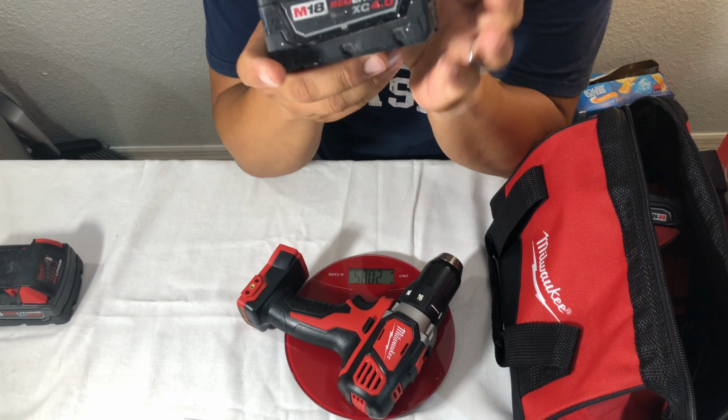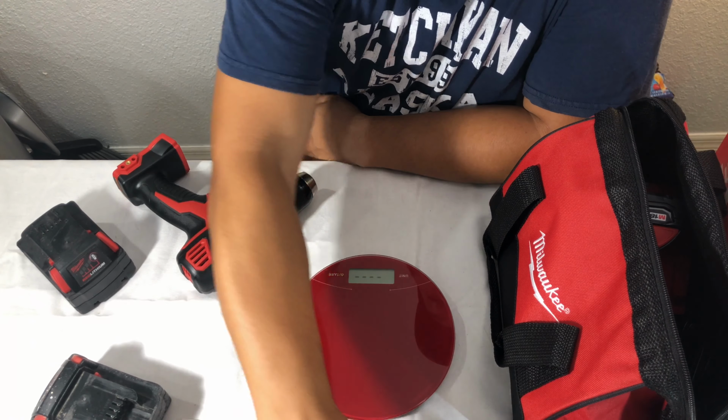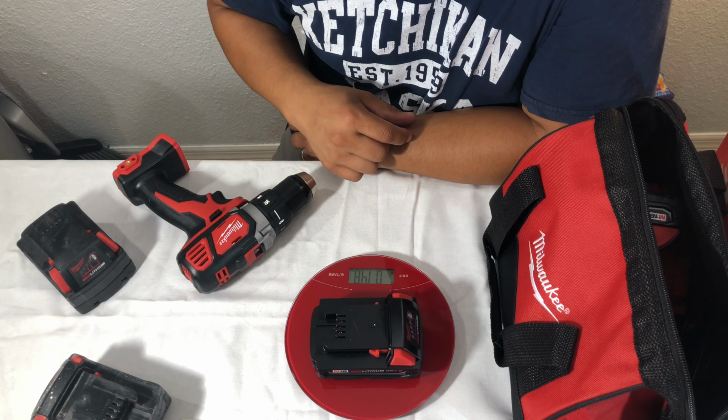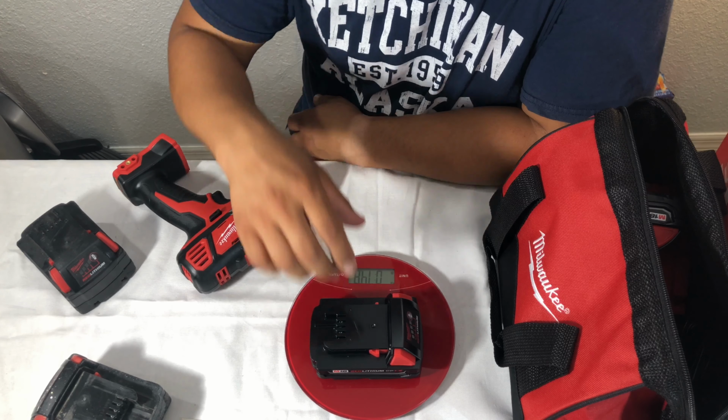So, let's go ahead and tare it. I just want to make sure my measurements were accurate. So 0, this one 14 ounces, and tare it again. 0, the M18 4.0 obviously is gonna weigh more. It's got a little bit of paint. I don't know if that really matters or not. So this is gonna be 1 pound 8 ounces.